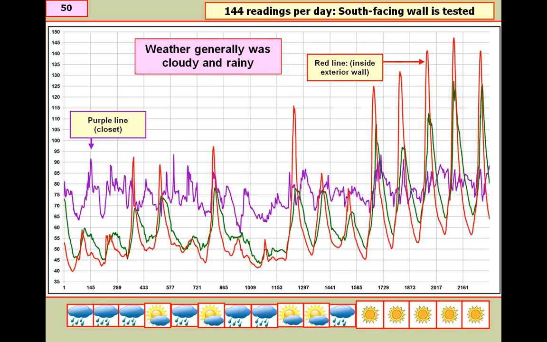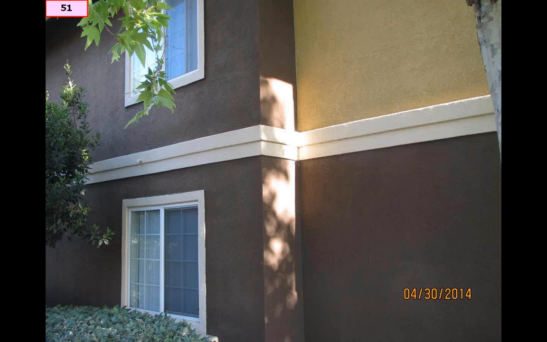That graph we just saw was taken at this wall, which we looked at earlier. We did not open this wall, but I'm very confident that if we came and did destructive testing at this wall and took apart the belly band, we would find that during rainwater events, rainwater coming down the upper wall intrudes behind the foam belly band and is trapped there at certain locations, where later it is heated by the sun and driven inward.